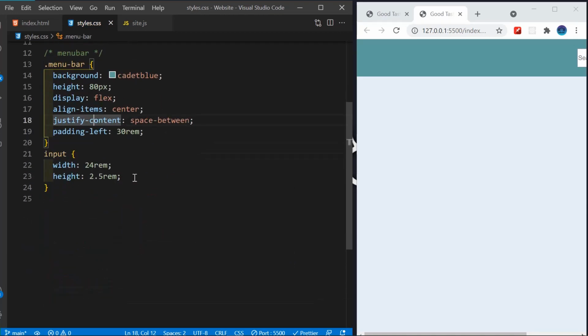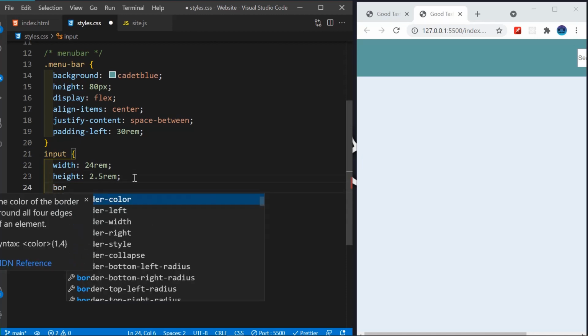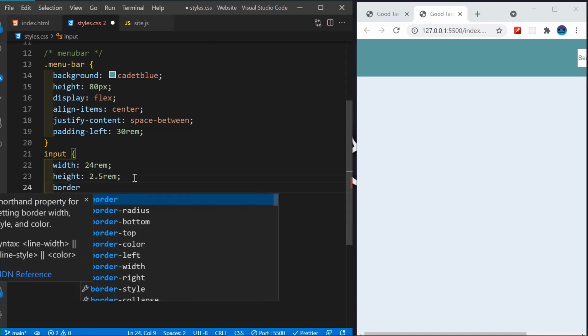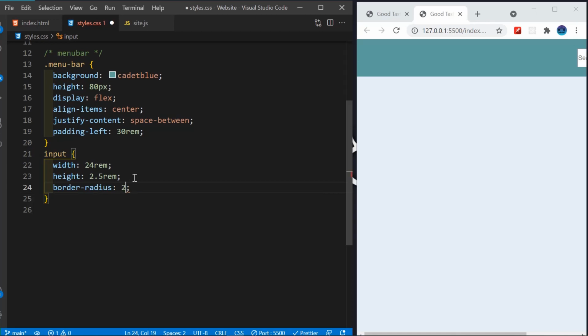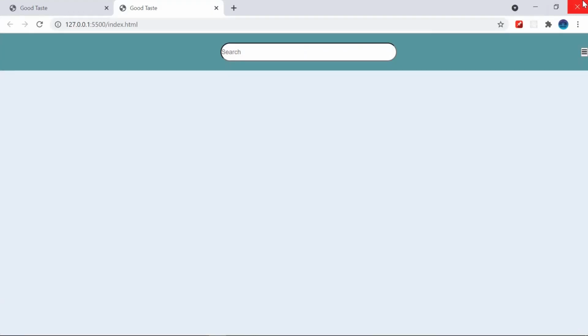So you can see it is getting a bit bigger. Let's add some border radius of 2. Let's go with 3. I'll save that. You can see what we have now.